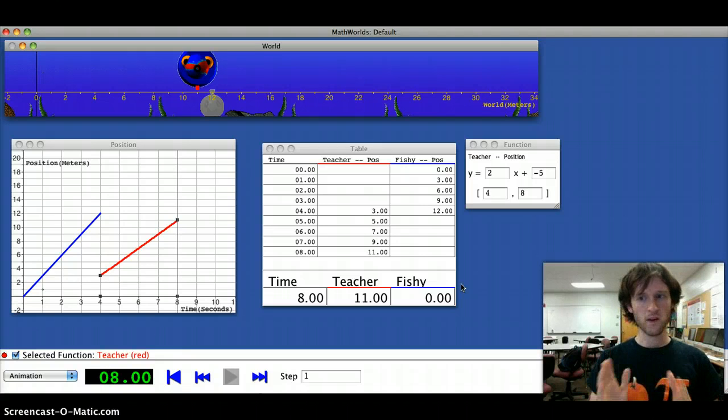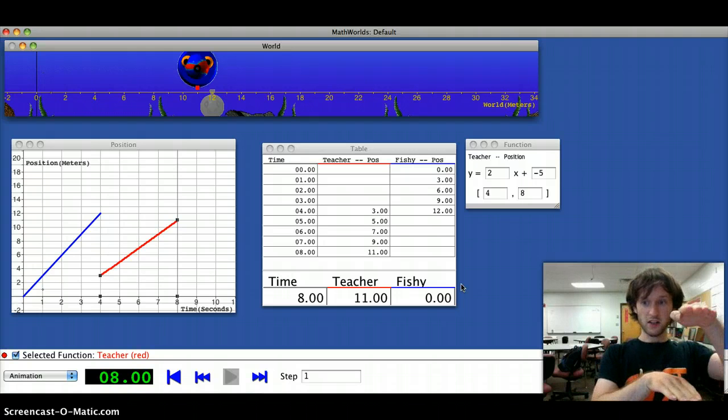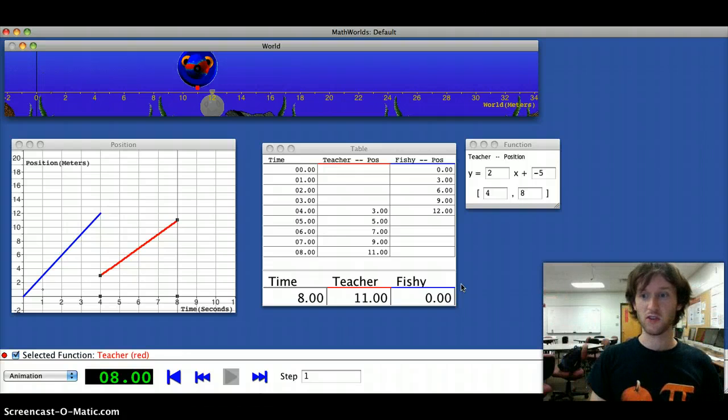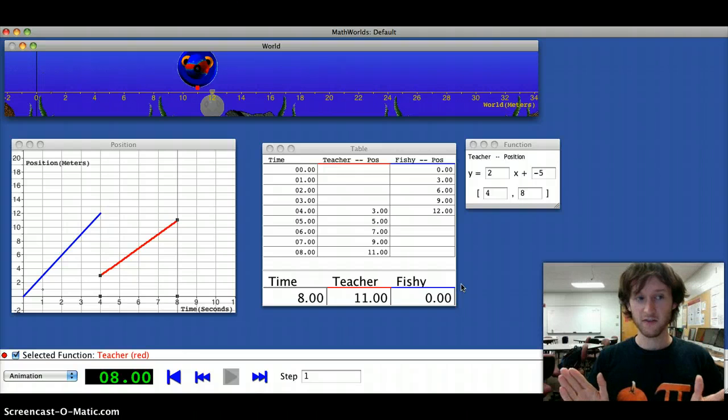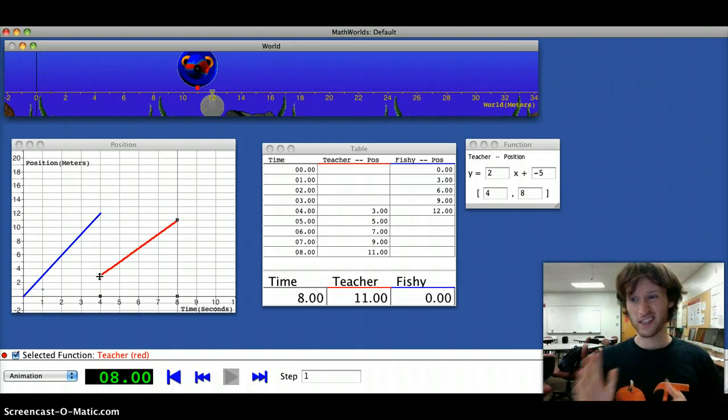So one thing that we tend to worry about with piecewise functions is whether or not they're discontinuous. I mean, are they going to do this? And then did the fish teleport? So if this is a story of two fishies, that's totally fine for it to appear as if the fishy teleported. But if this is a story of one fish, then we have to somehow rectify this, the fact that you go from here and then make this jump here, if those two fishies were the same fish. Now, there are other interpretations, but that's the interpretation for this setup of classes.